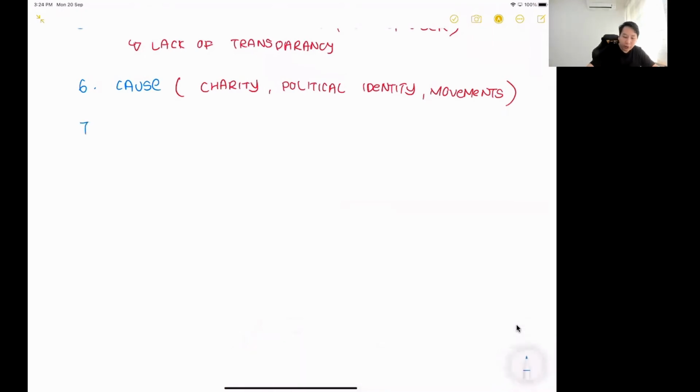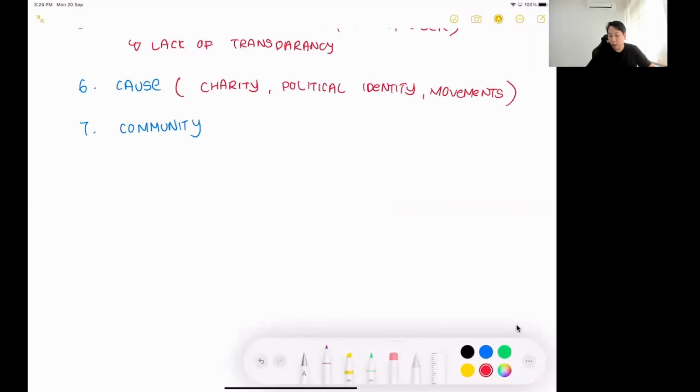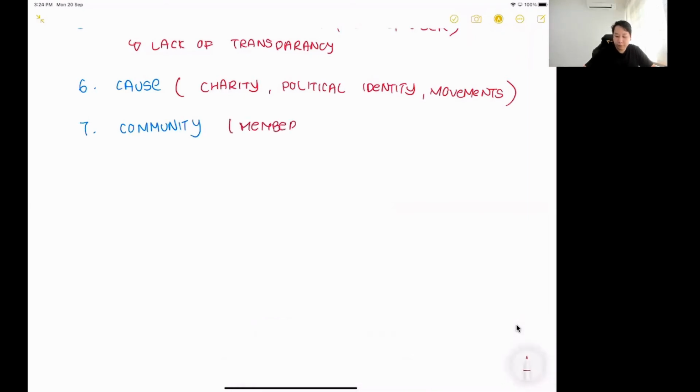Now the sixth point I want to share with you is community. People want to be part of a community, and some people continue to pay to be part of it. This could be in the form of membership, or even a business association. People pay fees to be part of a community. That's where you can continue to get recurring income.